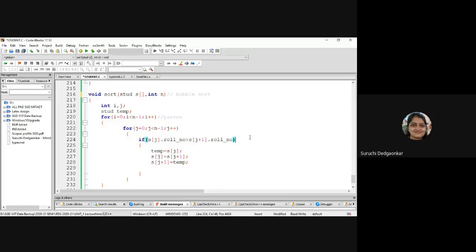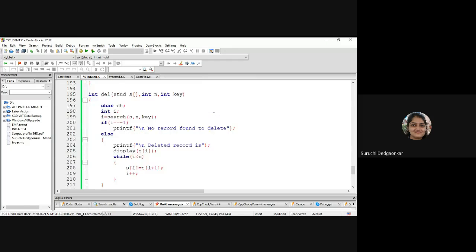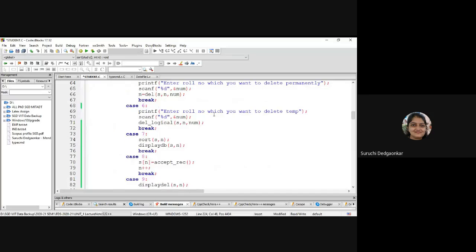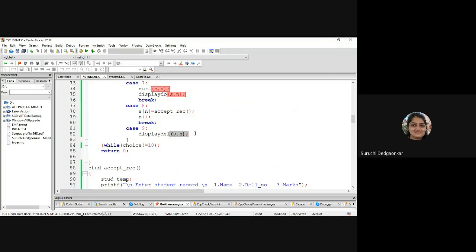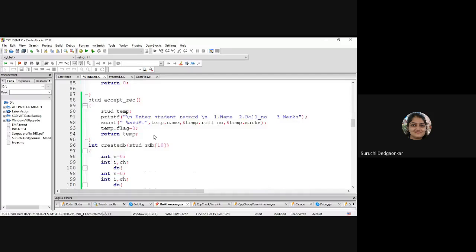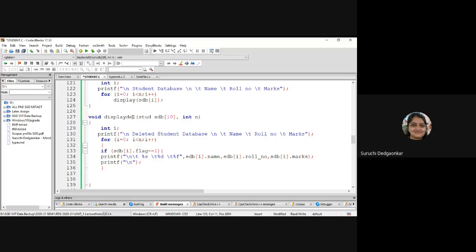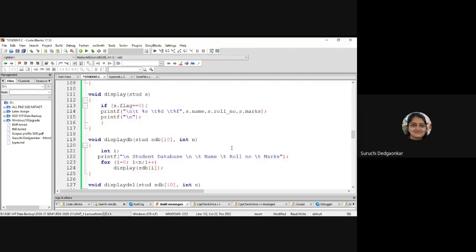Yeah, and the next function is, as we discussed last time, we can have one function to just check the deleted records. Okay, so this display deleted is similar to our display function. Just if the flag is 1, we are displaying that record. That means the flag is for deleted, then we are displaying that record. Other records we are not displaying. So these functions I have added.